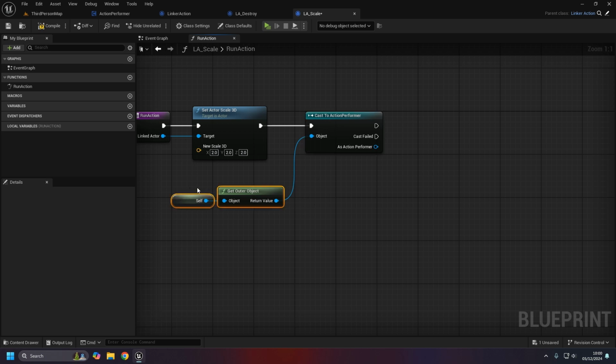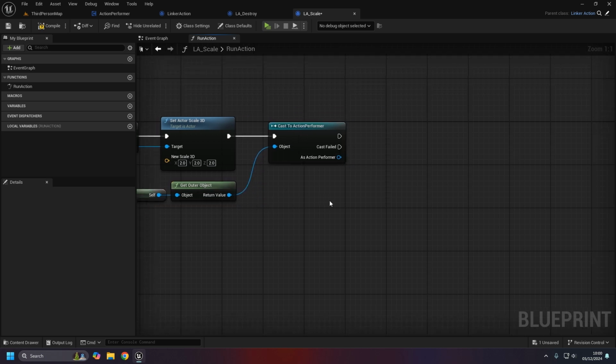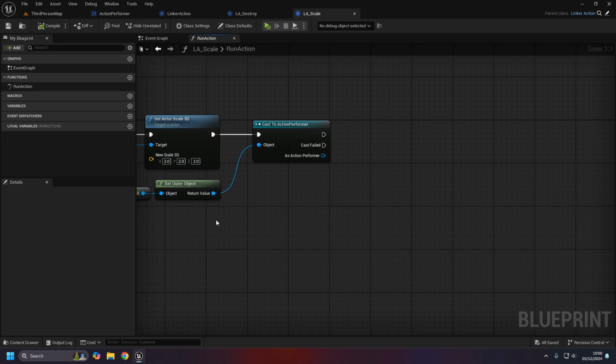Generally that's what it should be. It could be that you decide to use these actions for other things as well. If that's the case, then you'll just need to take that into consideration.